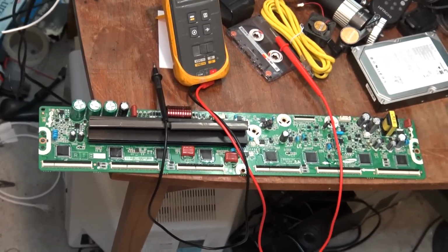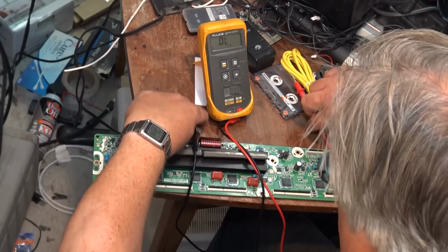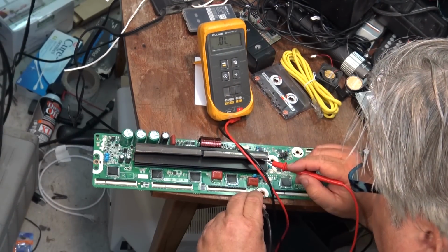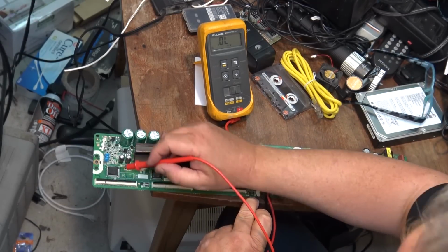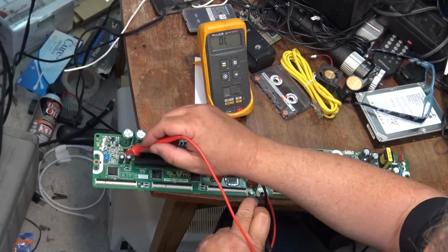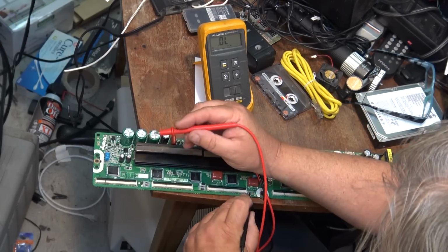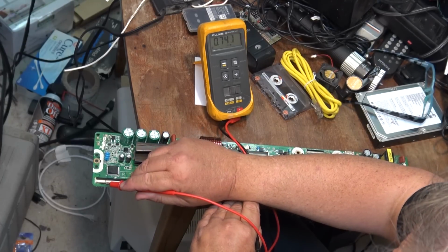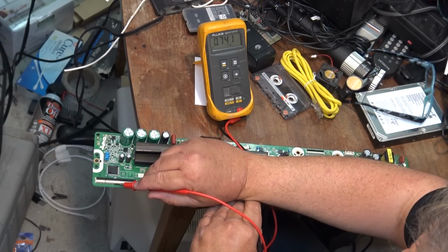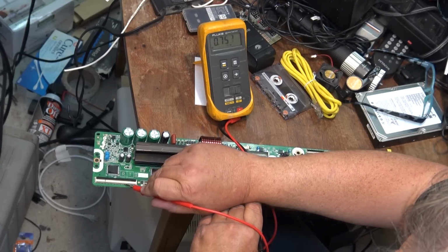Okay, so what we're going to do here is put the meter in diode test mode, like it is now. We're going to take our negative probe, I can't see my TV so I hope I'm not in the shot, and put it on the out L, and we're going to measure to all of these pins on the chip. These are the chips that go to the actual panel. We're going to see about a 0.7 volt drop, because we're measuring the semiconductors, the transistors basically inside each of these ICs, and we're just measuring a junction. That's normal. What we don't want to see is a short.